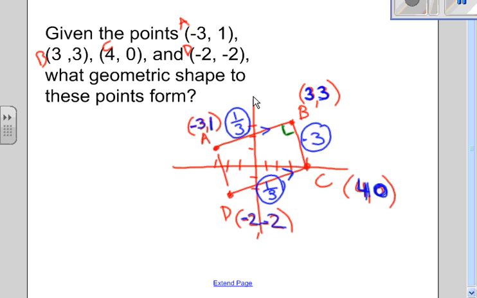If I start at -2 and end at 1, I went up 3. And if I start on D at -2 again and end at -3, I went down 1. So the slope of this one is -3 right here. All right, so all my slopes are in blue. You can clearly see it. I did it by jumping rather than the formula. I find that I make more errors when I use the formula, just sign errors. I've got opposite reciprocals for every adjacent side, so I've got 4 right angles, which means at a minimum, it could be a rectangle. But the thing is, I don't know if it's a square or not. All right? So it is a parallelogram.